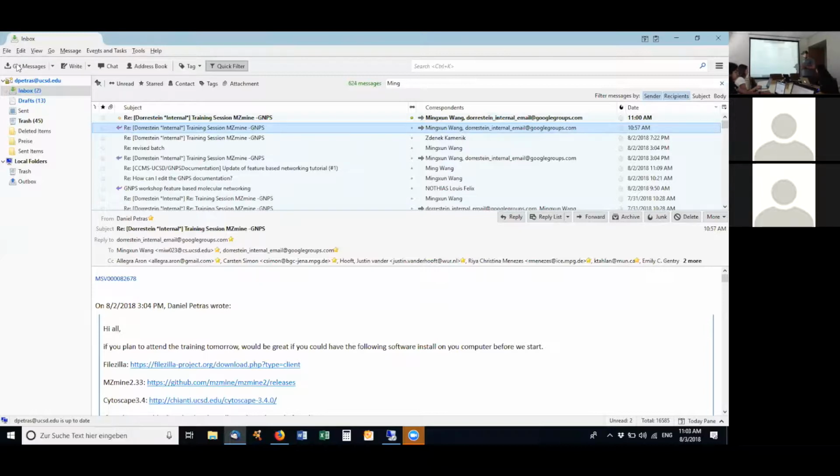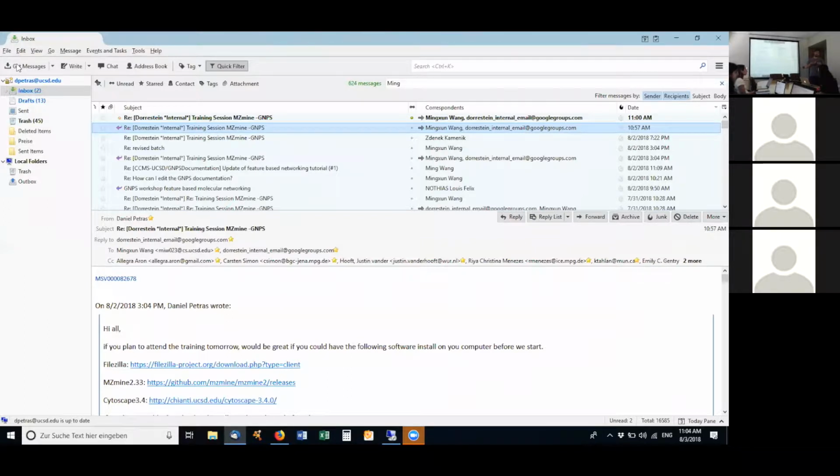For the structure, we're first going to talk about how to get data and put data onto MassIVE through an FTP client. Then I'm going to show you how to pre-process that data with MZmine, a feature finding tool which I would use. Then Ming will show you how to create a molecular network combined with the quantitative or semi-quantitative information from MZmine with a new GNPS workflow. And then we will follow up a little bit on visualization of this information in Cytoscape. So these are basically the three elements.